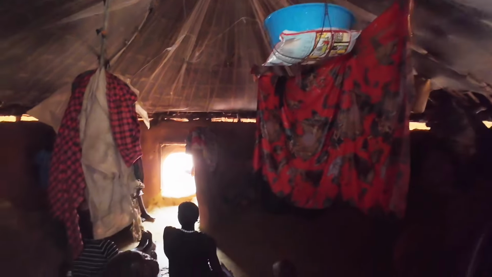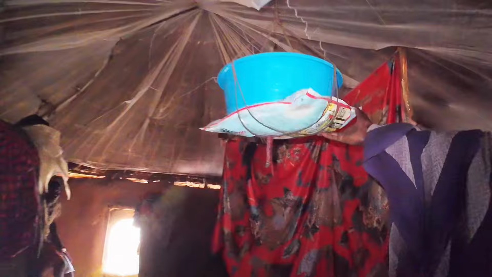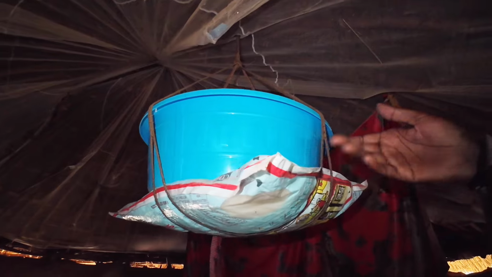Hey, the house is so big. So now this house accommodates who? The wife, and then the husband, and then other kids. See, this is how they keep their other things here, so kids can't access them, move around them, and play with the things being kept up there.